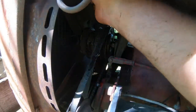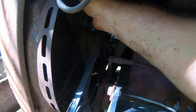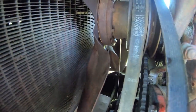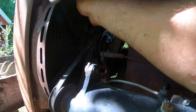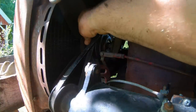And then, this is a really funky part, you turn the pulley till it's upside down, and you let the oil drain out. And there's a standpipe in there that keeps the oil at the right level once it drains out. And then you just rotate the pulley back around and put the screw back in.